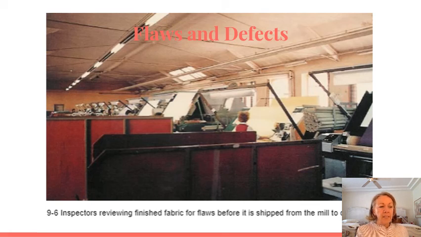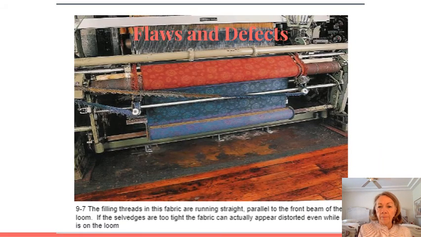I've actually never seen that, where the flaw is marked with a yarn or a thread, a brightly colored yarn or thread on the selvage. I've never actually seen that, but that is what the rules of the industry provide for. So I'm going to watch for that, see if I see that in the future, marking where a flaw might be.